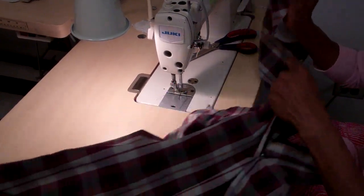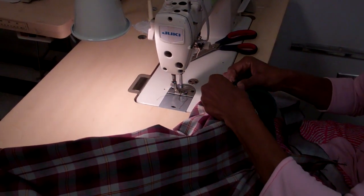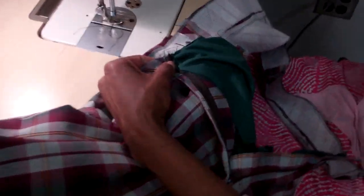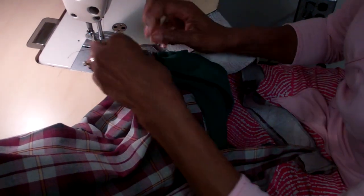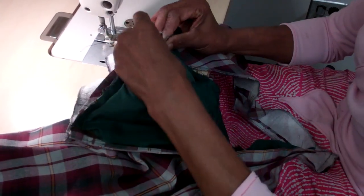So I want to take these two and line them up at the center front. I want it to go all the way up to the seam allowance, but not past it, where they meet at. So if you stitch this past here, we can't fold it back and lock the corner and make it look like it's one seam. So the short end will be attached to the zipper fly.